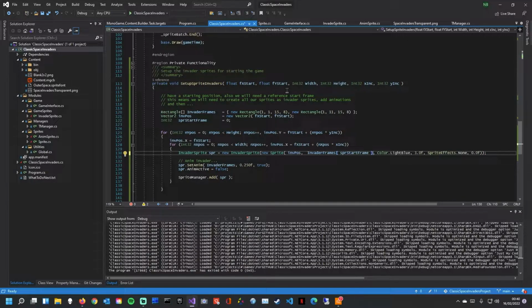So our start frame is 0, and we want to effectively only do that frame for each row. Sorry, this is an array, because you can see with the brackets here, it's an array of rectangles, and we are creating a new rectangle on our 2 rectangles in that array.